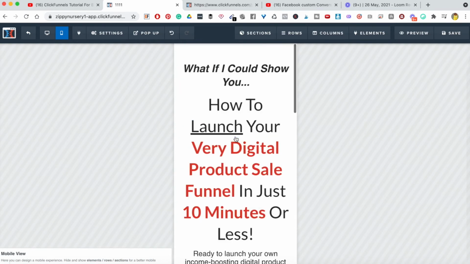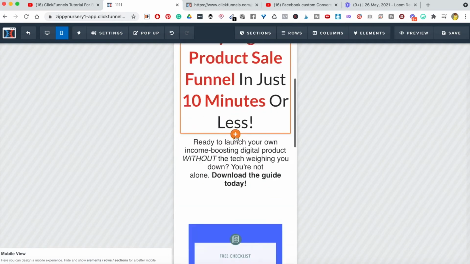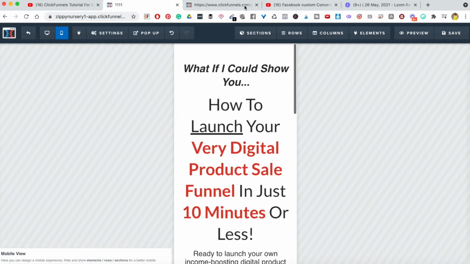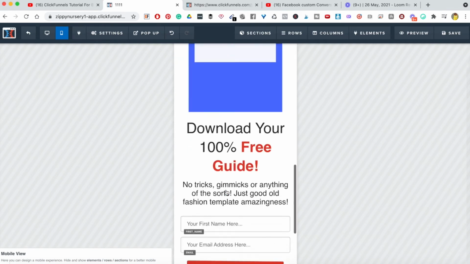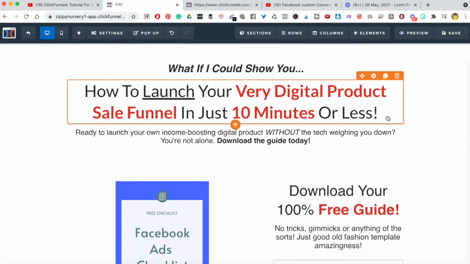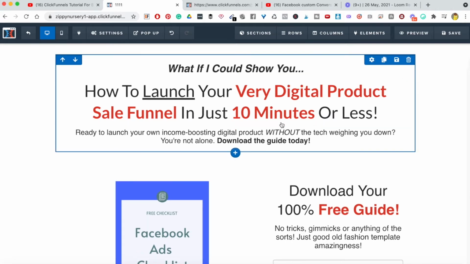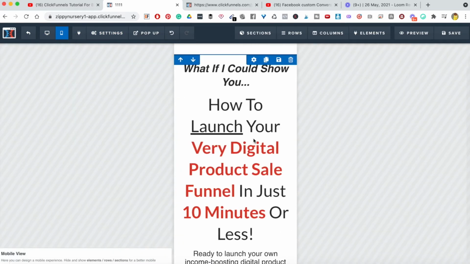This is very important. If you're making people scroll down to find how to opt in to your stuff or buy your stuff, you're making them work way too hard, in which case you're going to lose conversions. It's going to limit your conversions. So I need to make some changes to move this up and make this way smaller. Now, to do that, I can't just move everything, because if I move things here, it will affect the desktop version. So what that means is that I need to create two versions of pretty much everything, right? The first change I want to make is on the headline, because on the mobile version, the headline is way too big, and this is all just way too big.